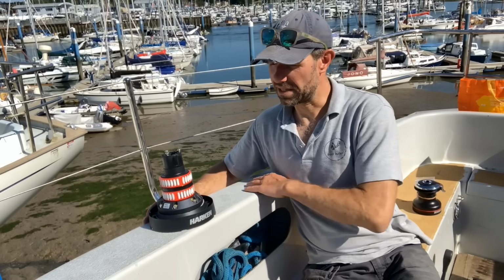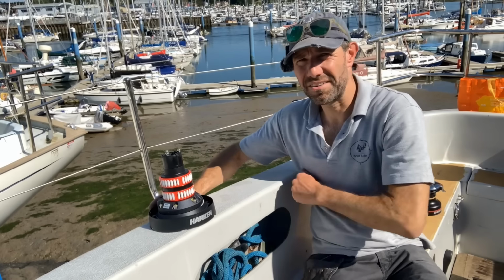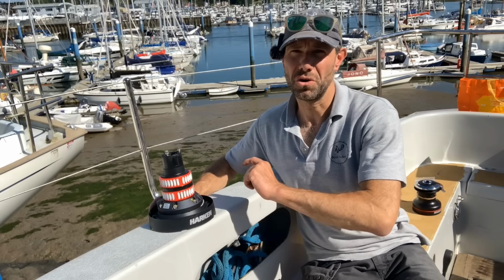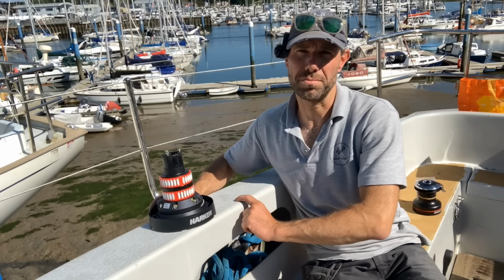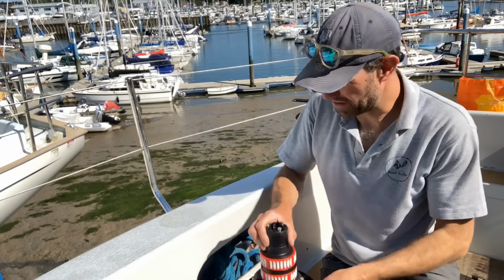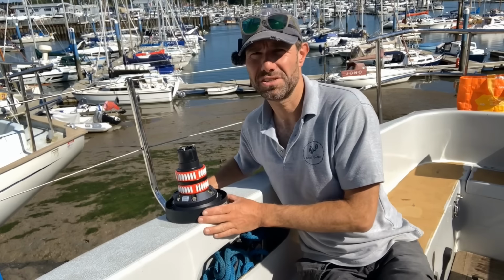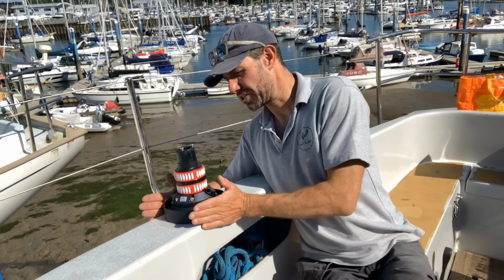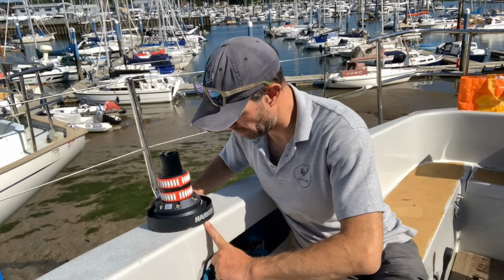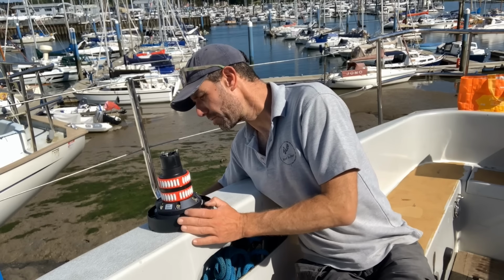So when they make these decks, they lay up all the fiberglass and then they put a piece of plywood in all the way down underneath here and then lay up some more glass over that. So this is actually pretty thick in here. So all you need is some penny washers and the appropriate fixing and you are all good. You can make a drilling template, but sometimes the easiest way to make sure you get all your holes in the right position is just to offer up the winch and make sure it's exactly where you want it. I can see where the old winch was there, so I'm just putting it straight over the top so it's in the standard position. Bring it in a little bit.